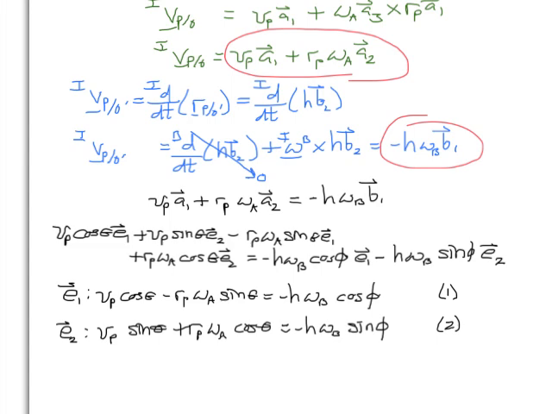But notice before we move on that we've got a lot going on here. In these two equations, we've got the variables: the speed of P, which we've defined as the speed in the A1 direction of the point P. It's always in the A1 direction. We've got r sub p, which we need to define. We've got theta, which is referencing our A frame to our inertial frame. And now we also have phi, which is a new variable we've introduced that relates the body frame B to the inertial frame.